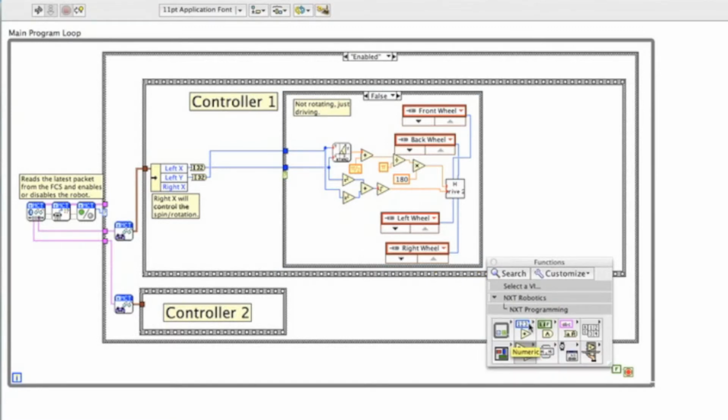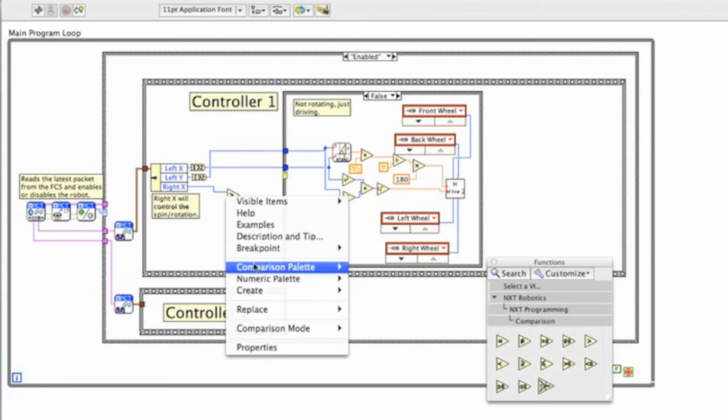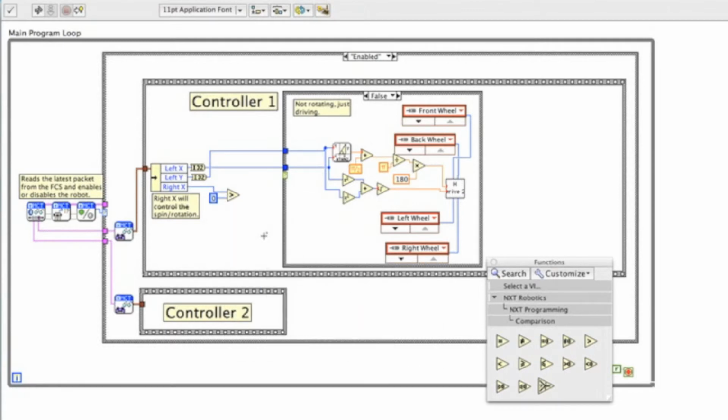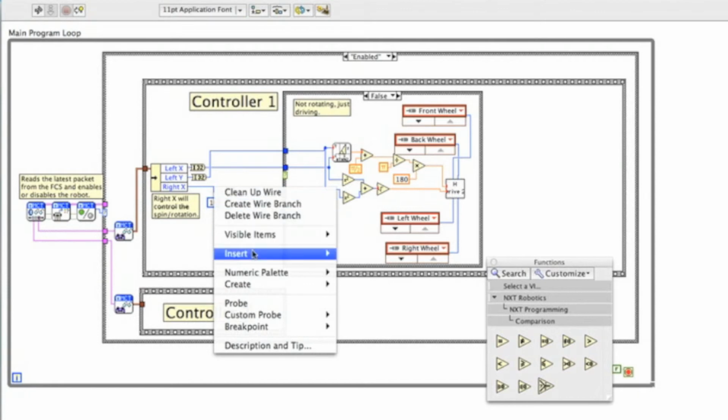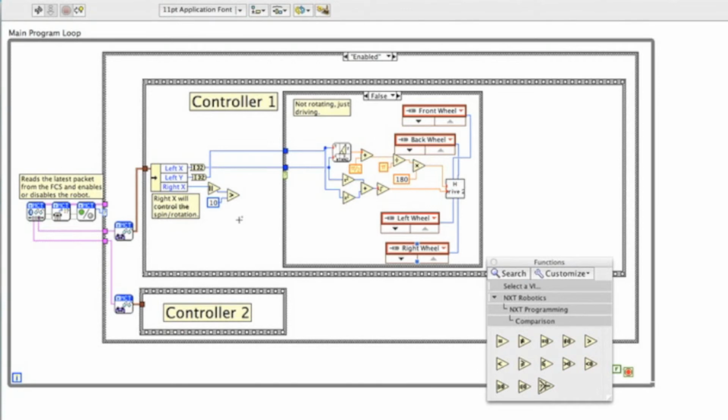Now I need to wire into the question mark on the case statement the test to see if it will be true or false. So I'm going to test to see if we're getting information from the right X joystick. And we're going to see if that number is greater. Well, it could be 0. I'm going to use 10 so that if I accidentally bump it a tiny bit, it won't try to rotate. And because it could be positive or negative, I'm going to test it against the absolute value. So if I wanted to turn left or right, it might be negative 50 or positive 50. Either way, I want it then to rotate.